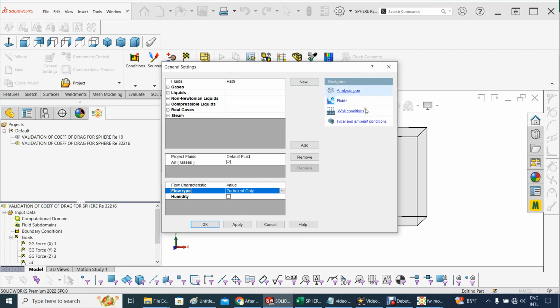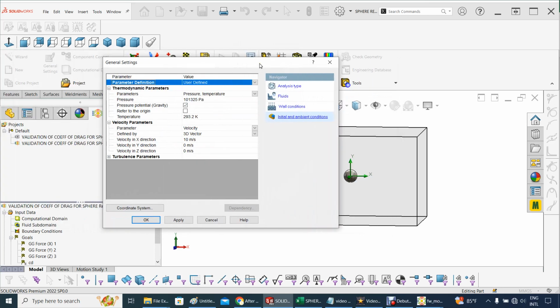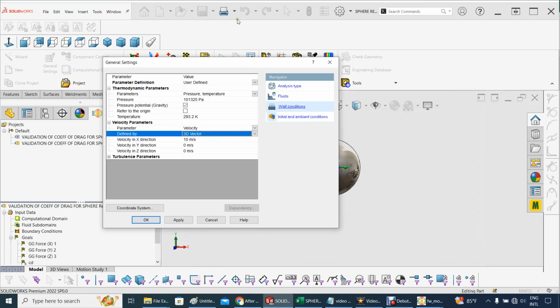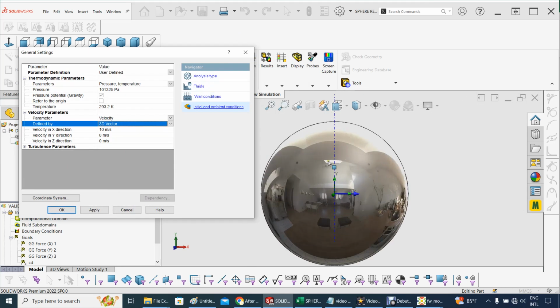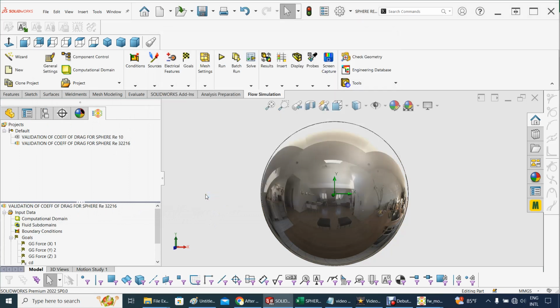That's 10 in the x direction. Let's see if you can see it. Yeah, right here. See, that's the vector. This is the vector for the direction of the wind in the x direction. Good. Anything else here? No, looks good. Apply. We are out of here. Okay, so now we've changed the wind speed. Everything looks good. There's no result to see.